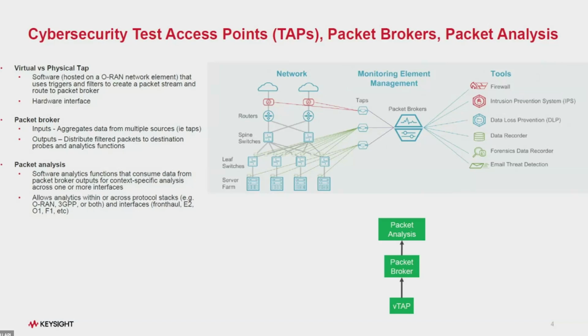A TAP is basically a test access point that can either be physical or virtual. It can be implemented in software. So if you've got a VM spun up or a container and you want to get access to that data, you'd have to have a partnership with whoever's implementing that to be able to get that TAP point. A packet broker is basically a hardware accelerator that is filtering packets and routing them to analytics engines that are doing the analytics. Some examples of analytics engines here are data loss prevention, intrusion detection, or maybe you just want to record the packets to a bit bucket as well.